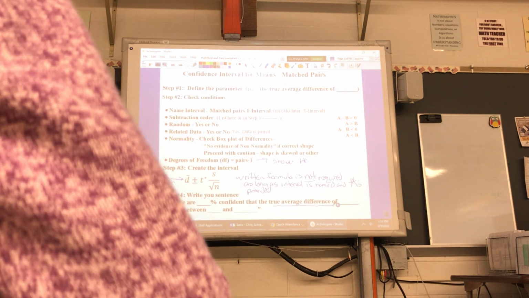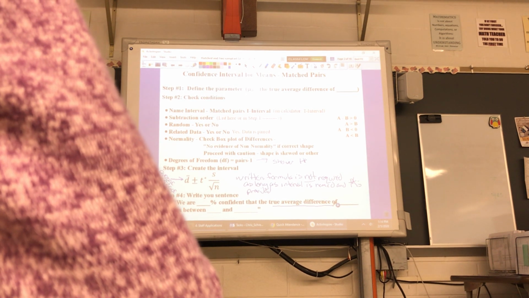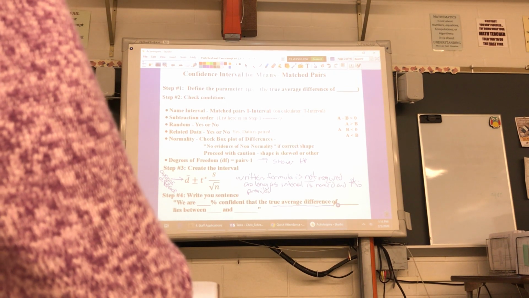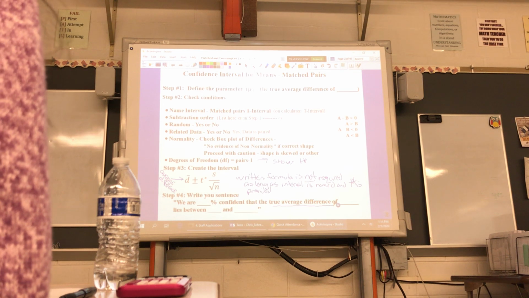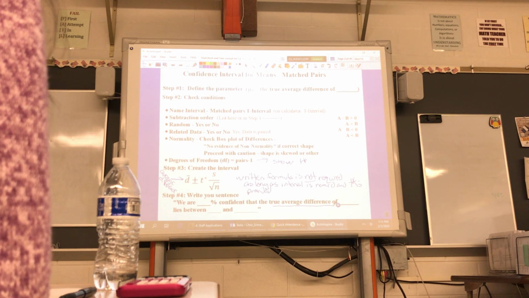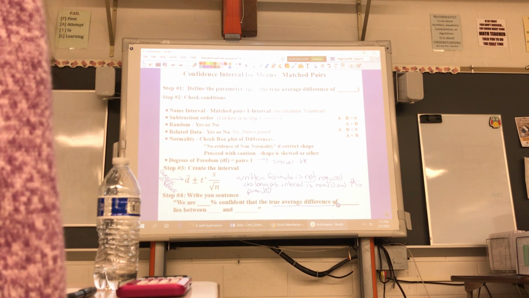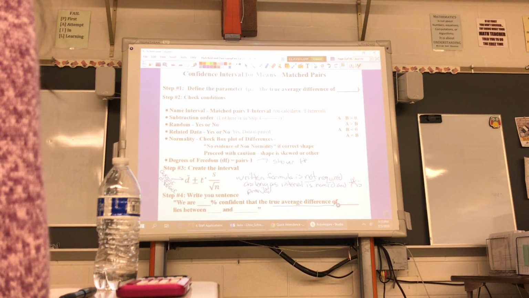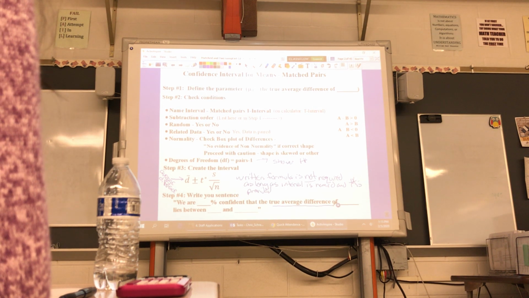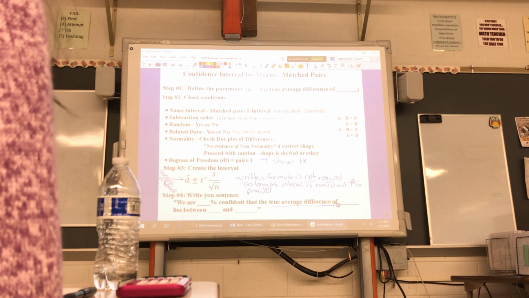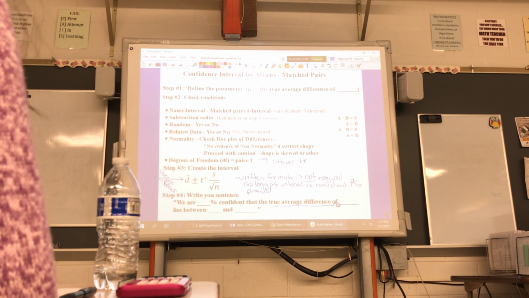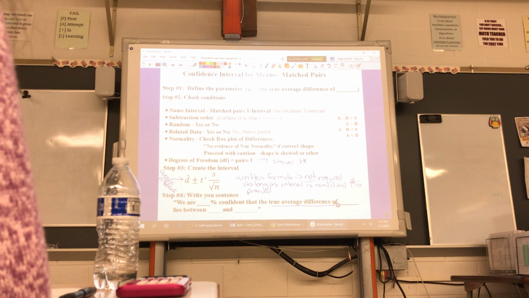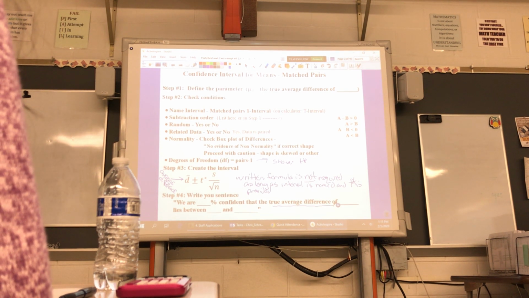Now, like a lot of these problems, it's the setup that takes the longest. Really, the execution, the calculations, they don't take as much. Now, these ones, matched pairs and the two samples, are the most meaningful ones as we do things, because you can get a lot more information directly from the interval. It gives you a lot more meaning. A one sample interval just gives you a range of a parameter, and that parameter may be helpful. And when you know about a difference between two things, the comparatives are a lot more powerful.